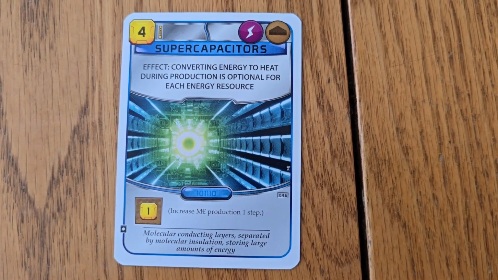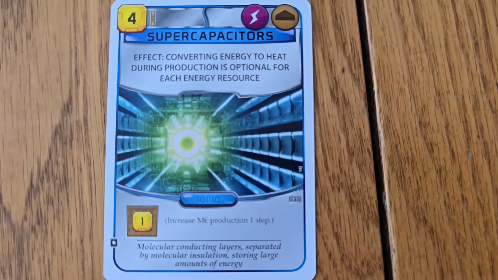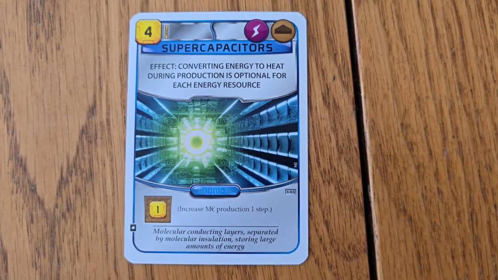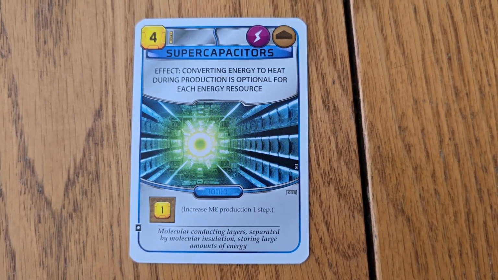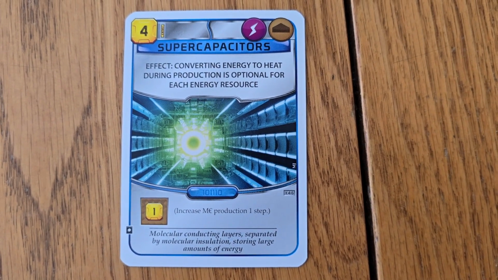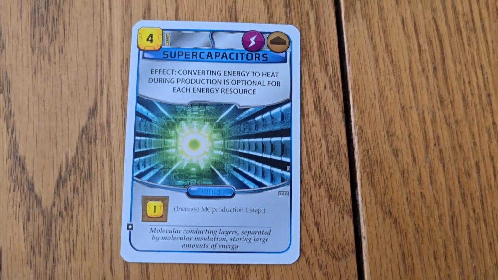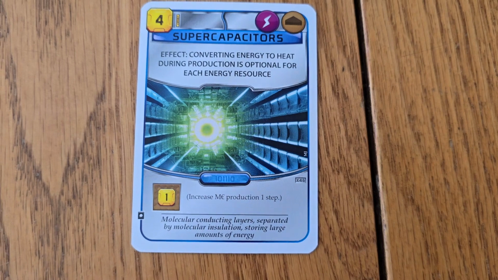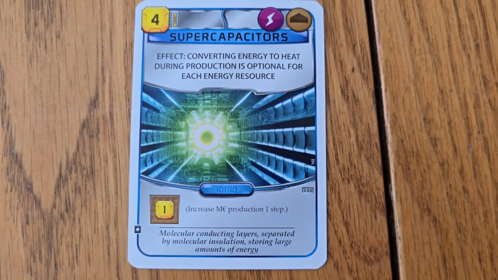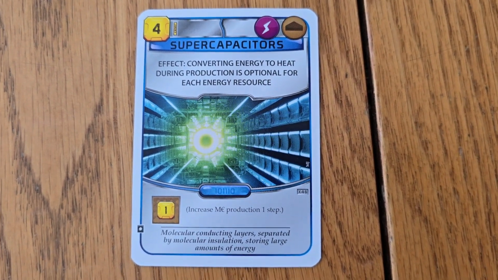Supercapacitors. Effect. Converting energy to heat during production is optional for each energy resource. Okay. I just think this is interesting, because that's something that you just become so accustomed to doing. And I think a card, thematically, molecular conducting layers separated by molecular insulation storing large amounts of energy. The ability to preserve that as energy could not only be quite useful if you have certain cards that require spending energy to do things like ironwork, stuff like that, but just the very fact that this card exists and was created, I think, is clever and interesting.